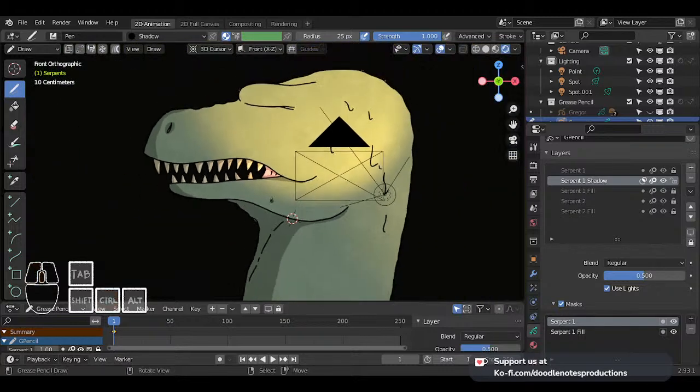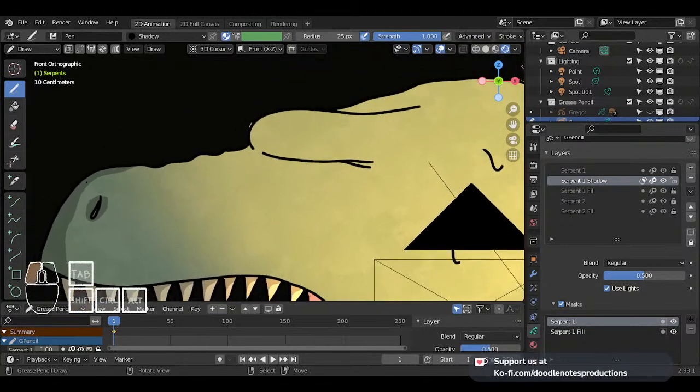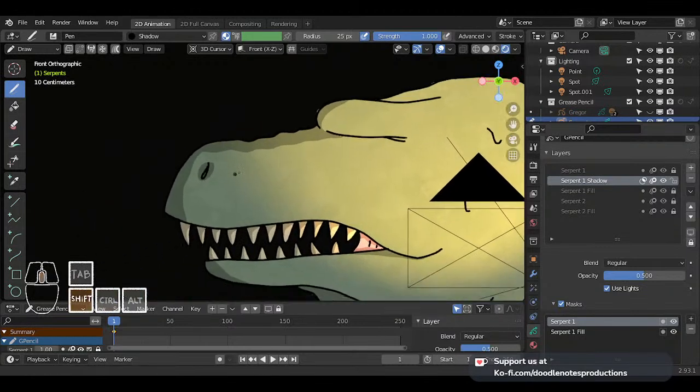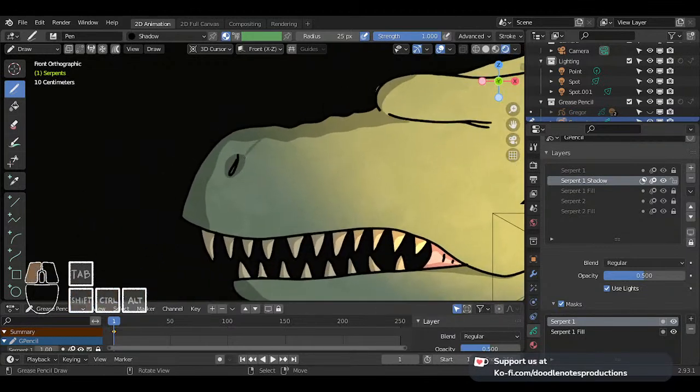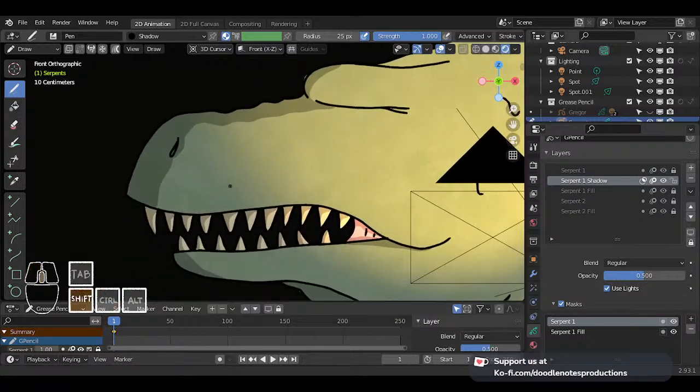Like the lower jaw. And then maybe the whole top area here. Like so. Maybe it's fine to shade this whole area here. Like so.